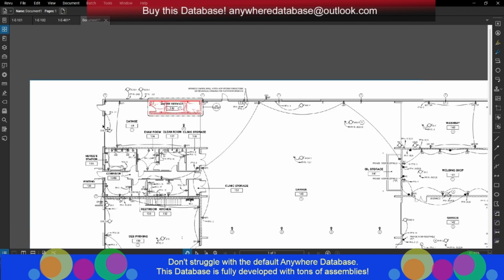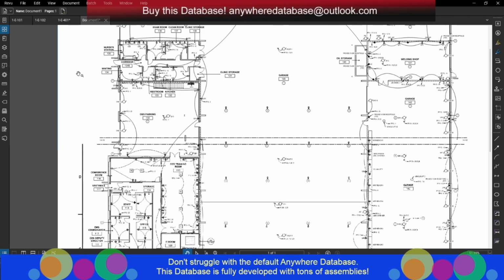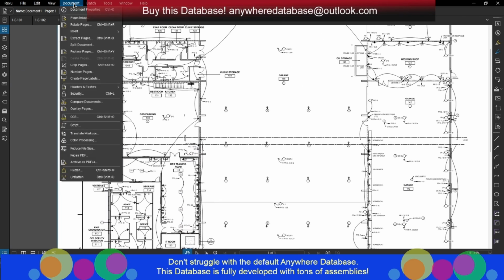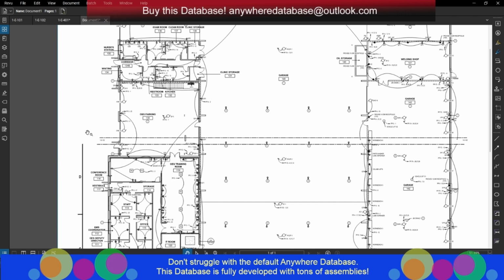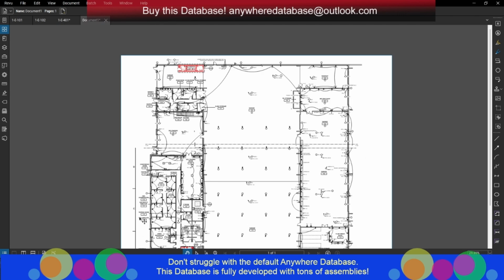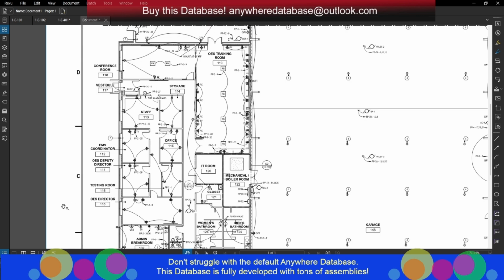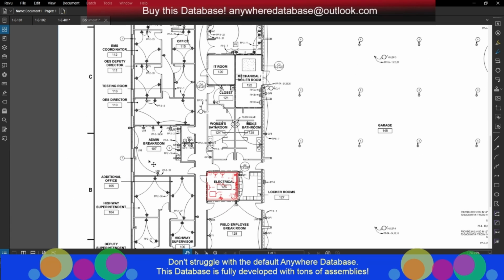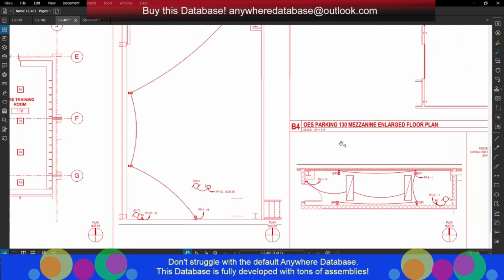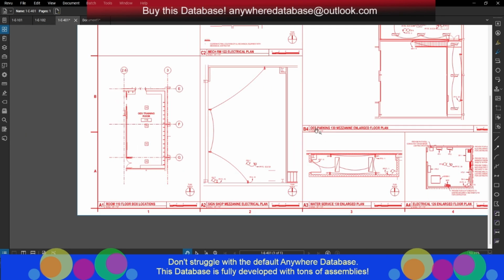Now when you're done with this, you're going to lock it down. If you go up to document, you can flatten it, and then that will lock all this down and it won't skew things. You do have to be careful. You've got to figure all this stuff is technically floating on this page, so you can grab things and move it. So you've got to be a little careful on what you're grabbing and moving around, and it can be very accidental at times for sure.